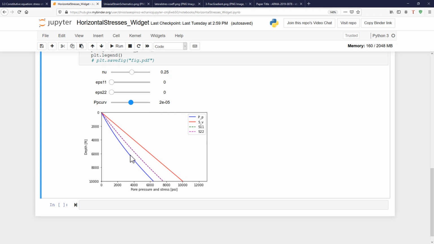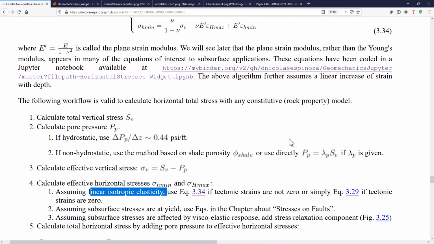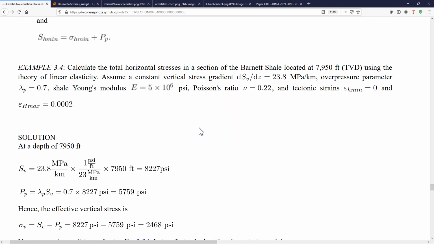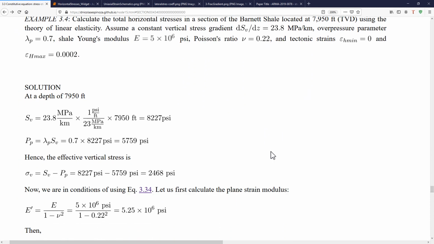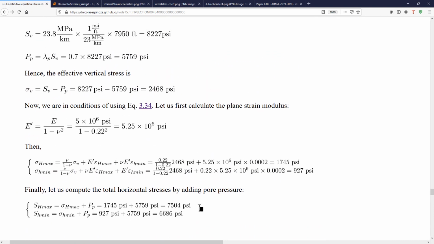So you see now that in this case we have an overpressure formation with a pore pressure higher than the hydrostatic value, but the relationship is still the same. The dashed line is about 1/3 going from the pore pressure line to the total vertical stress line. Okay, so we have covered almost everything that I wanted to discuss about total horizontal stress calculation with the theory of elasticity. Here you have one more example to calculate this total horizontal stress for a given site, for a shale. And again, you use all these equations and you get that value right away.